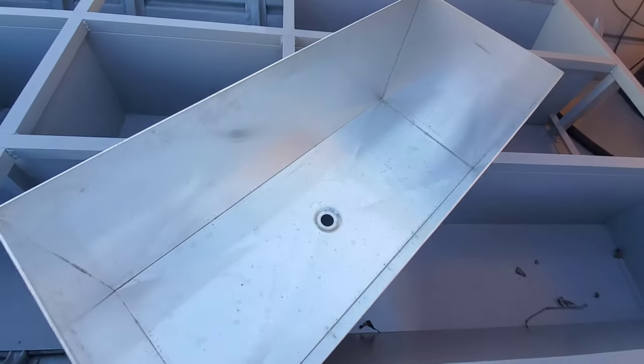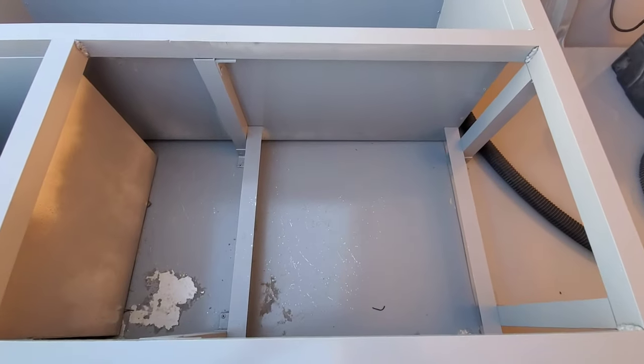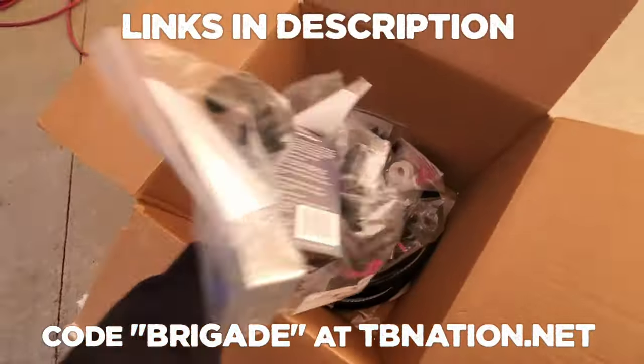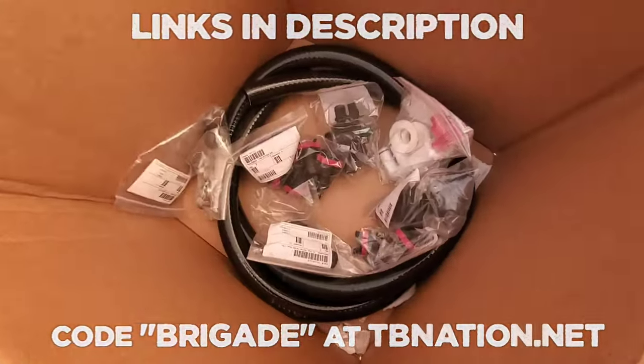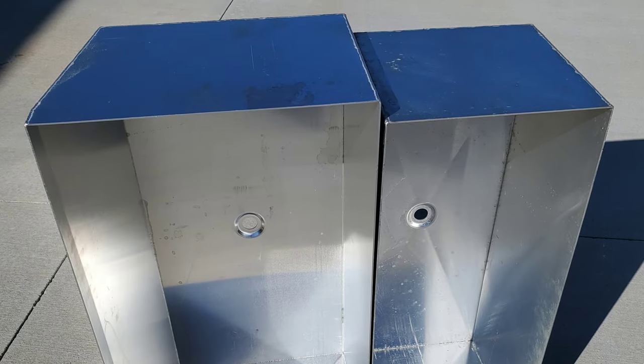The first order of business was to get the Livewell in. Cary had already purchased a Livewell tank from TBNation.net, and I ordered a Flowrite Premium Livewell Plumbing Kit from TBNation.net. The same Livewell parts used in top-dollar professional fiberglass bass boats.